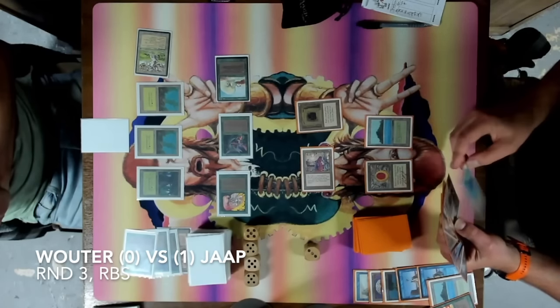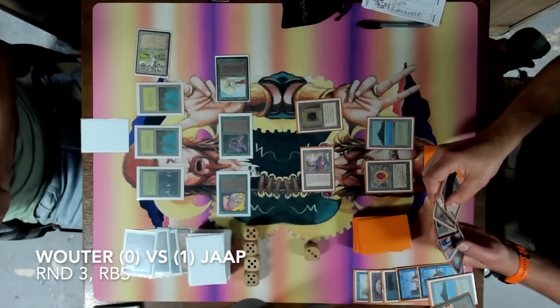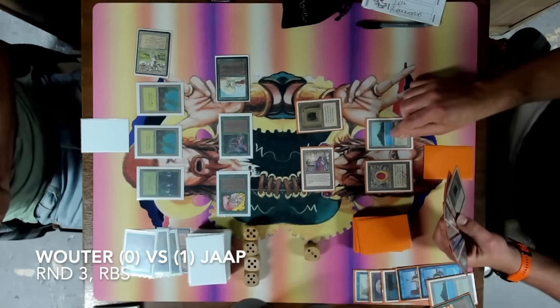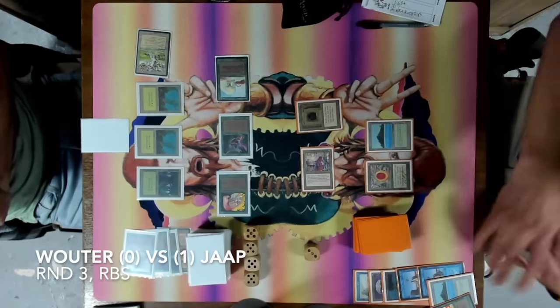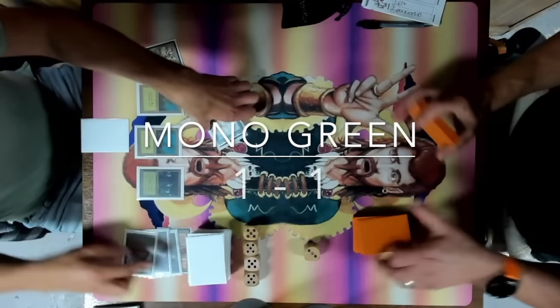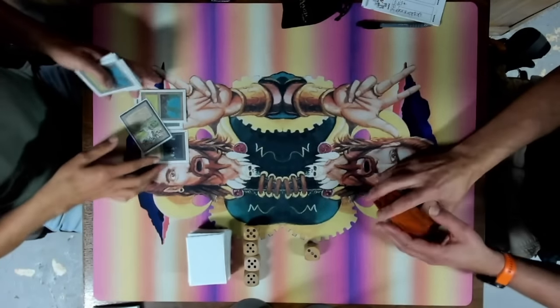So Jaap is really kind of stuck. I don't think there's anything he can do here. Maybe I'm missing something, but I see no Twiddle in hand there. He doesn't have a white source to play that Balance. If he would have drawn like a City of Brass. Exactly, this is it. Wouter winning here game number 2. And that means we're going to go to an all-deciding match number 3.